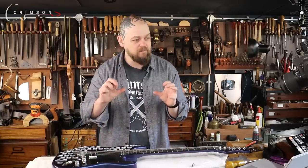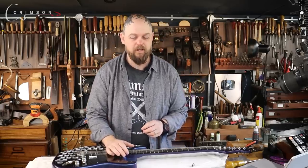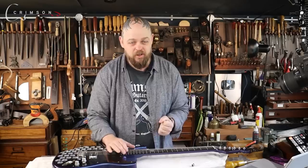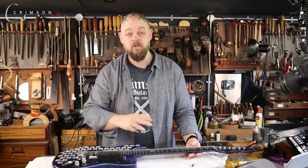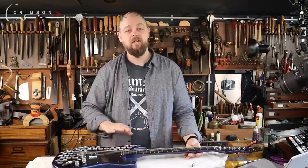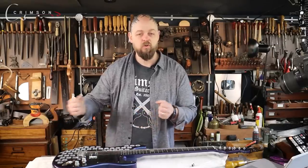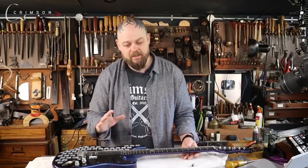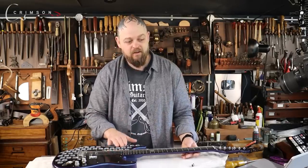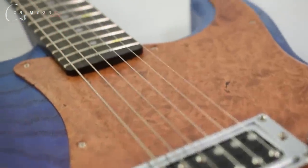This has been a rather long series, and convoluted and complicated, but it's all good. It started out with a prototype kit guitar that we made at Crimson a long time ago, and the body was far too heavy. In fact, it was so heavy we didn't sell it, and I took this to a show with me to play around with finishes and stains and bits and pieces live on stage. And the end result was a relatively pretty guitar. It had a blue to purple fade, and it was cool.